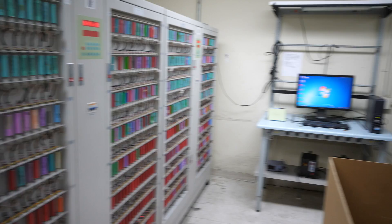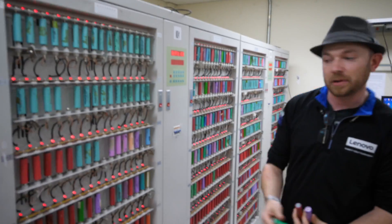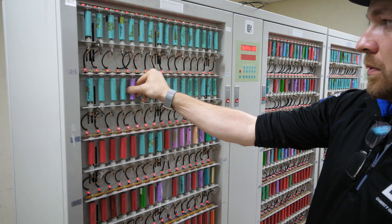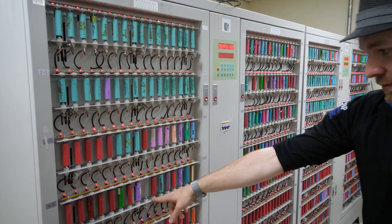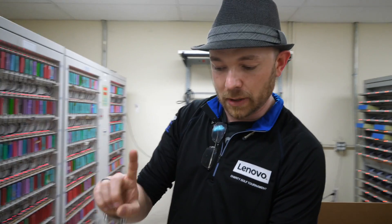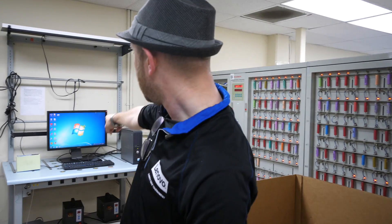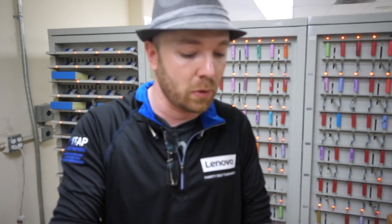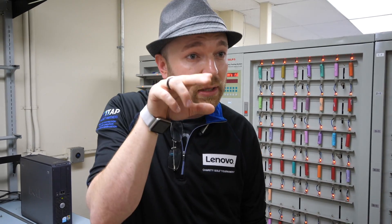We figure out which ones are bad by using these proprietary machines. We turn them on and we're able to test each individual cell — pop it in here like this. It's going to put a load on and off, check the milliamp hours and ohms ratio, grade it, and tell us: is it a good cell, how many life cycles does it have left, is it reusable, what grade is it? Then we identify the grade — if it's a grade-A cell, we put it in a high-drain application like an e-wheelchair, scooter, or portable mobility device. If it's a lower-grade cell, it can go into solar power arrays where it's just trickling, but still usable.